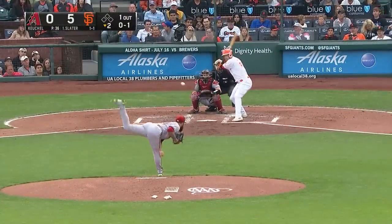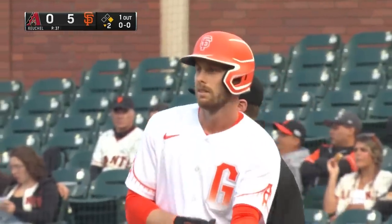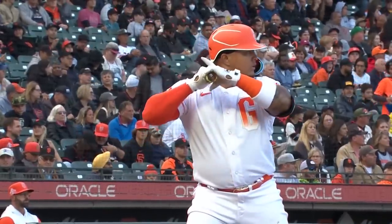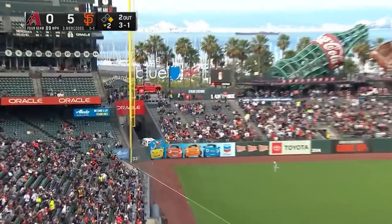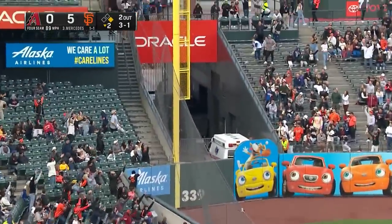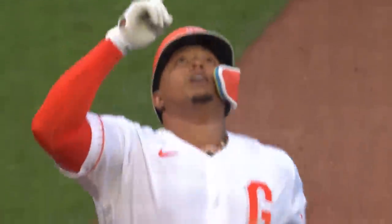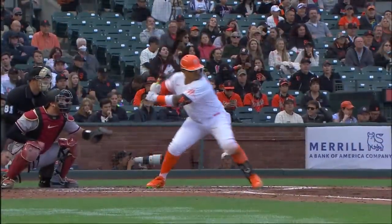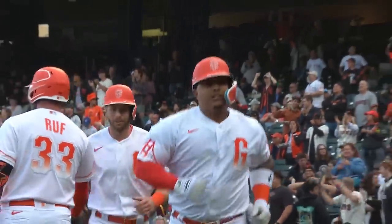Here is Austin Slater — line drive, base hit. Slater's two for two. Not hit all that hard but right over the middle where nobody was. Two down, and here comes Yermin Mercedes, who knocked in Austin Slater with a double in the first inning. Down the left field line — fair or foul? Out of here! Somewhere Pat Burrell is smiling. Rarely do you see a topspin liner get over the wall, and if you're going to do it you better have some power. He hits that ball 112 miles per hour with topspin — that's a bullet.